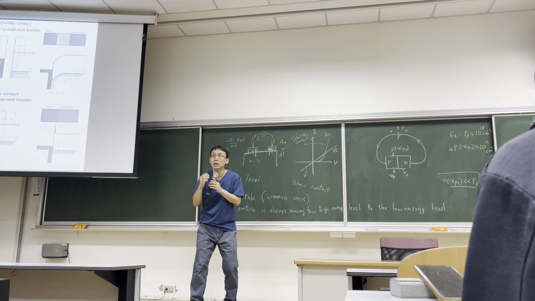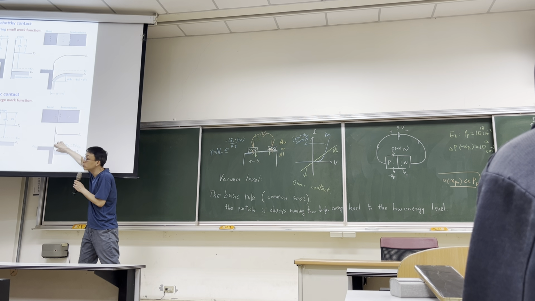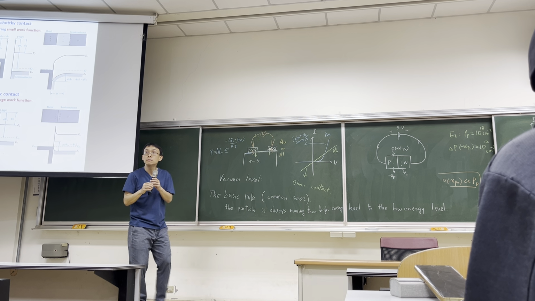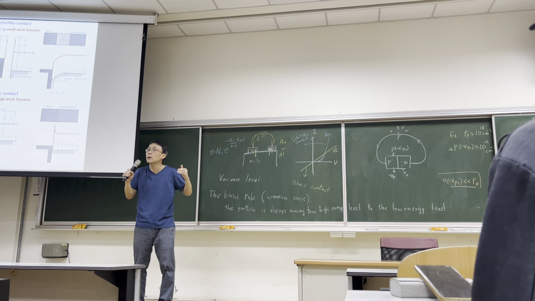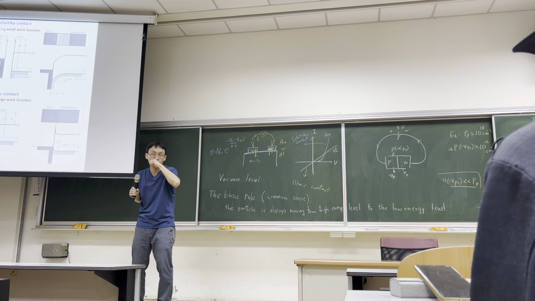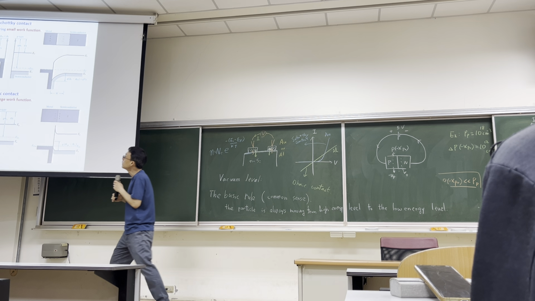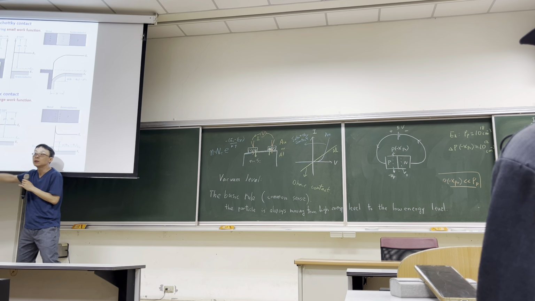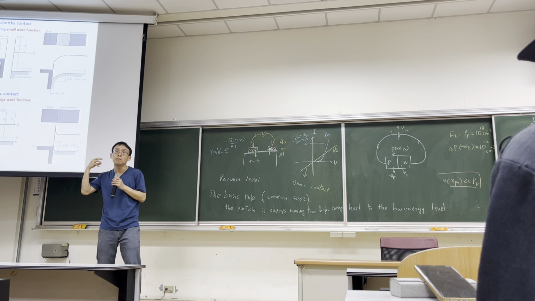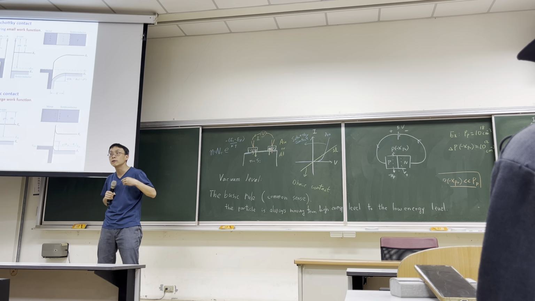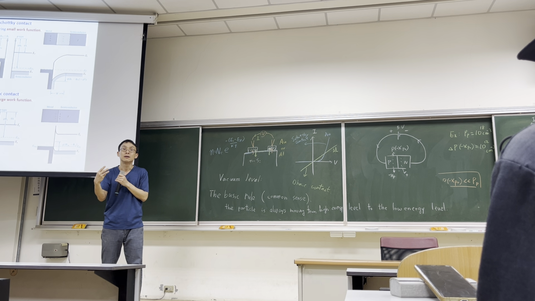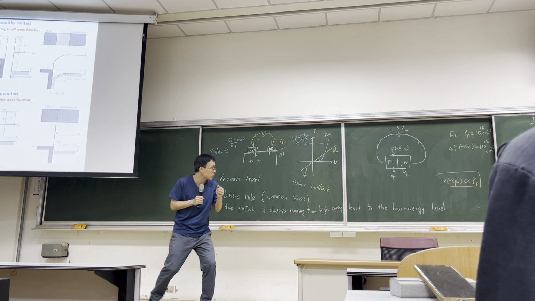So ohmic and Schottky: are you increasing or decreasing the potential difference for electrons and holes? Here we have so many combinations, right? You can have an N-type, you can have P-type. You can have a large work function. You can have a small work function. And then I will add more combinations. You can have a reverse bias. You can have a forward bias. Right? It's all from common sense.